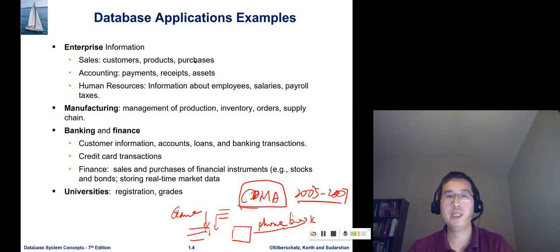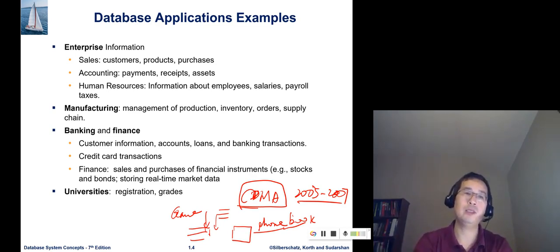Here we didn't mention the company's information. A company also has personnel, some storage, and employees, and so on. If you want to put them together, it will be a bigger system. But sometimes we can separate them, and here we didn't mention them just because we want to separate these two systems from each other.